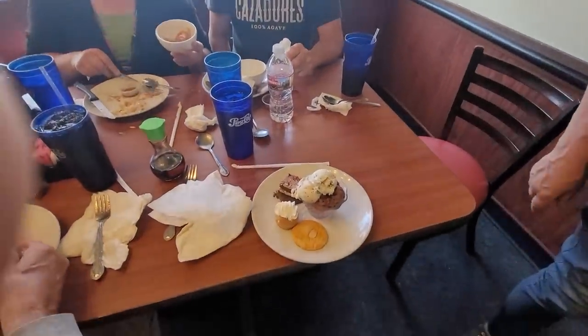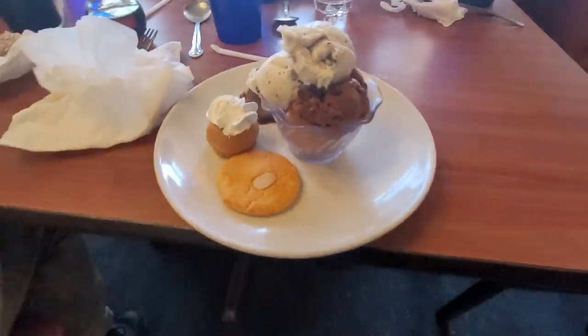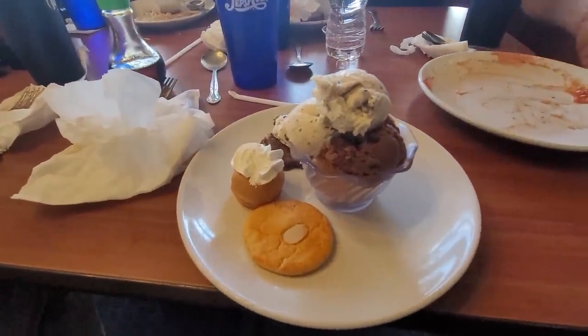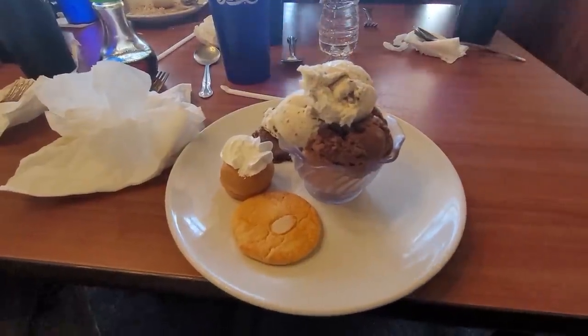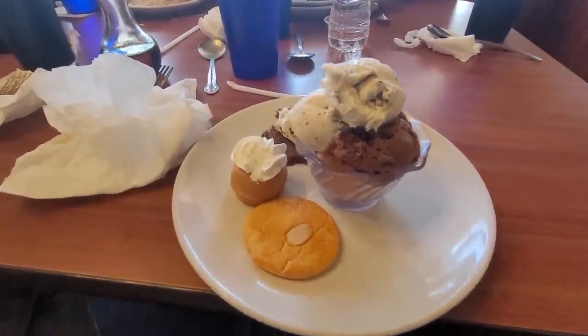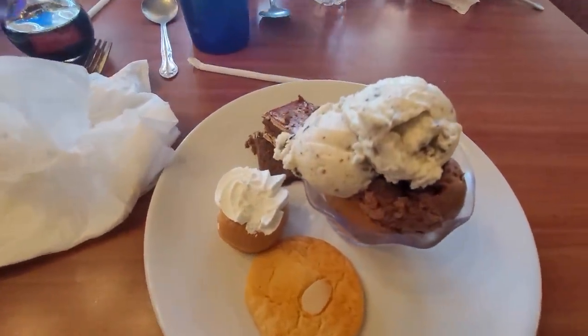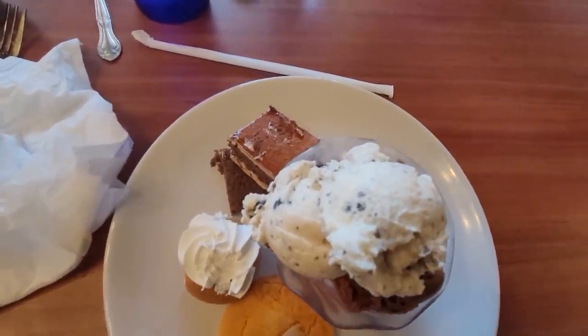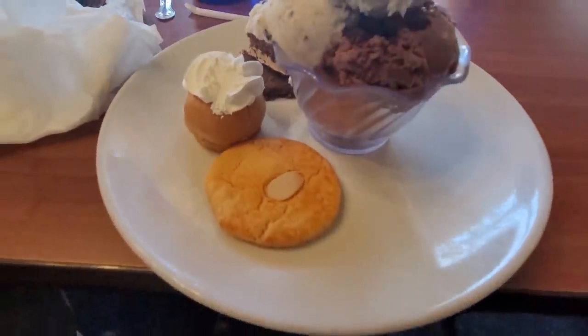Oh my god! Their dessert is actually good. Why am I taking this? I don't know. Why are you? I like when they have real ice cream, not ice milk that comes out of the machine. They got the Oreo and the chocolate. Got a pastry puff, tiramisu, and an almond cookie.